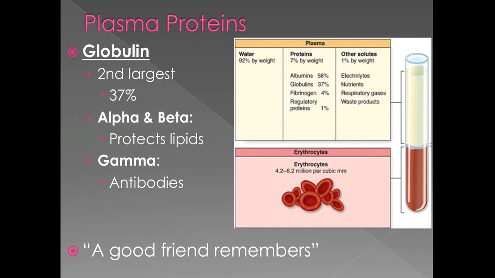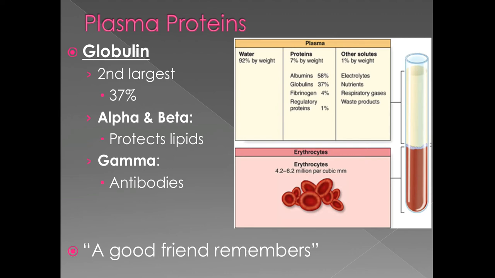If you guys think about it, the majority of plasma is created by water, and water and lipids, we know, don't get along, right? Lipids are hydrophobic. So we can't just transport lipids in blood because the blood will repel it. So the alpha and beta globulins are these proteins that are attracted to lipids on one side but attracted to water on the other. So they kind of cover the lipids and form this cloak around them that makes them soluble in the water, meaning that we can then transport them.